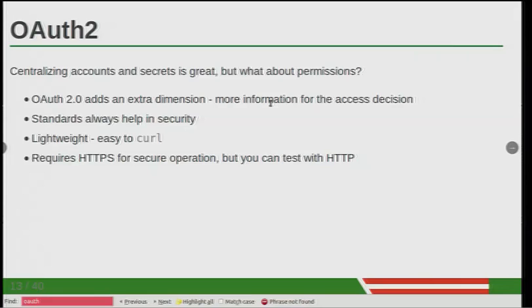Something that might get you some more fine-grained information, and this is the first time we've seen the OAuth2 acronym, whatever you want to call it. One of the good things about OAuth2, which is one of the prime motivators for the way that we use it, is that it's not just about authentication. In fact, it's not about authentication at all. I hope I'll be able to convince you of that later. It allows you to encode more information into the protocol. So that's one reason for using it.